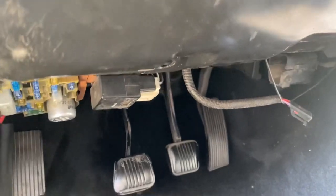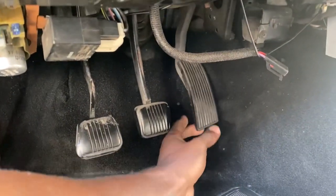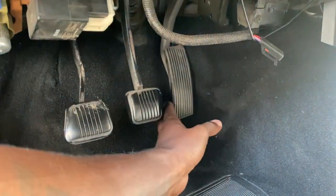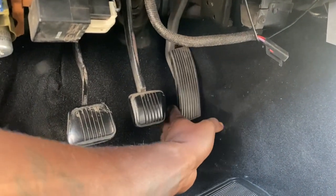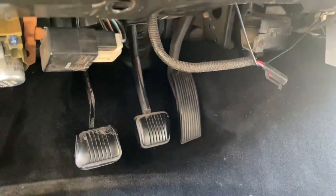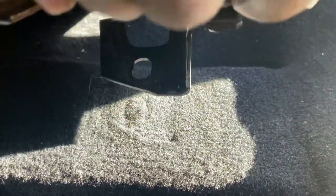Every Fox body gas pedal has play and this car has a lot of it. So if you get in your car, look at all that play. Even when I am pedal to the floor, I'm still not getting full throttle access — that's problem number two we're gonna fix. And problem number one, as you can see right there, there's no bolt. So anytime I give it gas, this seat lifts up. So I'm gonna show you what I bought.